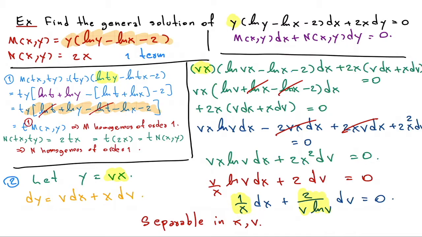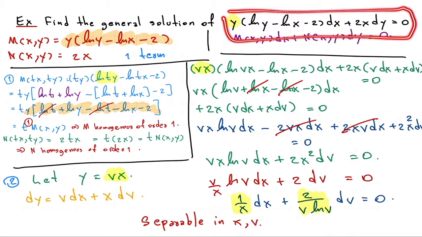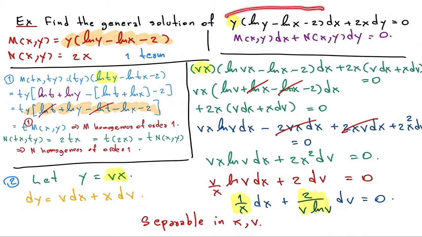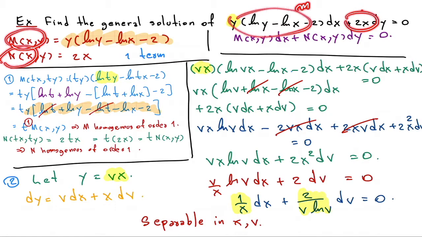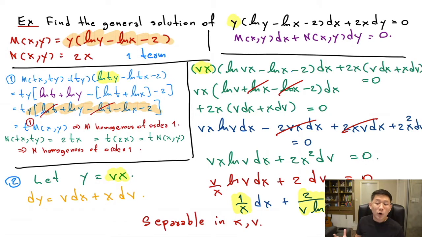Okay, so guys, before I proceed, just to sum it up, you see the differential equation here, the ODE, and you can see that you can't make it separable, right? You can try, but it won't work. Then you check whether the M and the N, this is M, this is N, are homogeneous of the same order. And if they are homogeneous of the same order, you just do some substitution.